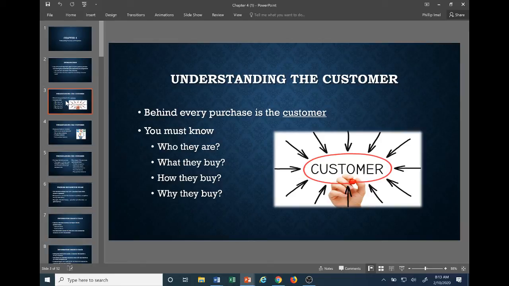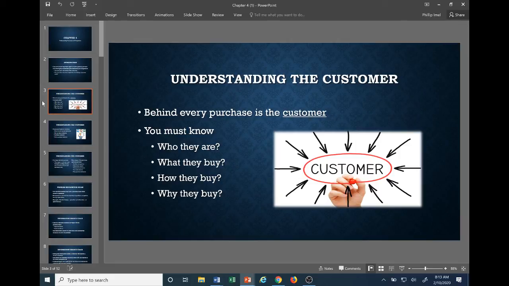Who they are, because who someone is could be a female or a male or a different age category. What they buy gives us an idea of a product or service that they would already be interested in, or an idea of something that we could tweak and maybe bring a new product or service in that resembles that. How they buy: do they do it online? Do they do it in the old brick and mortar stores, stuff of that sort? And why are they buying it? Is it an actual need, a necessity, or is it a luxury good? So stuff of that sort.